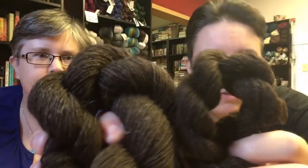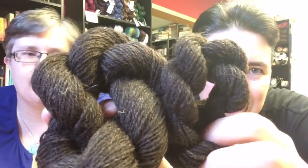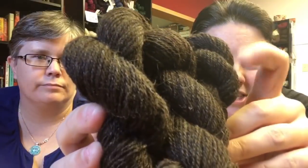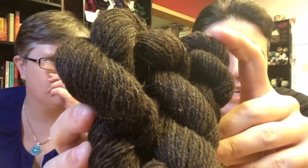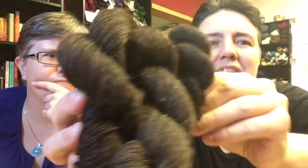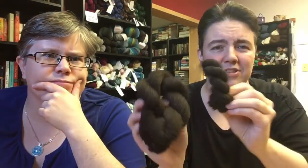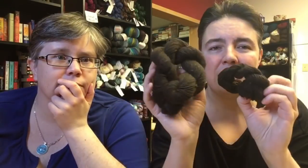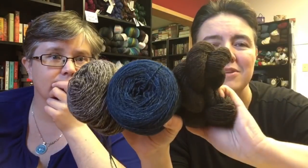And then she sent me a half pound more, and look how close the color matches. It's the exact same. So you can see this one is maybe a touch less rich, but that's it. Sorry about the light. Apparently there's a cloud that is no longer hiding the sun. But the color looks almost exactly the same. And I've got enough spun now between the two to finish the shawl. I'm really excited. It's going to look fabulous together. So it'll be those three.